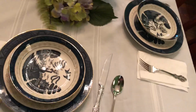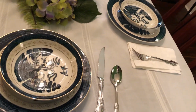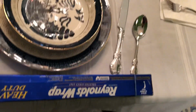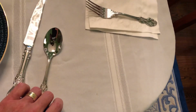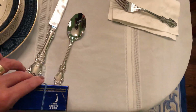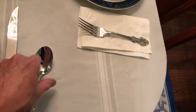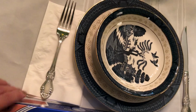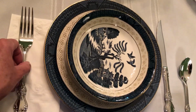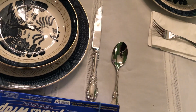And what I did, I've got right here, is I always take this, which is a long 18-inch empty box that had aluminum foil in it, and I place it at the edge of the table. It's about 1 3/4 inches, maybe 2 inches in depth. And then I just bump my silverware ends up against that, and the plate edge and the napkin edge and the fork up against this guide, which is just your simple long box of aluminum foil.